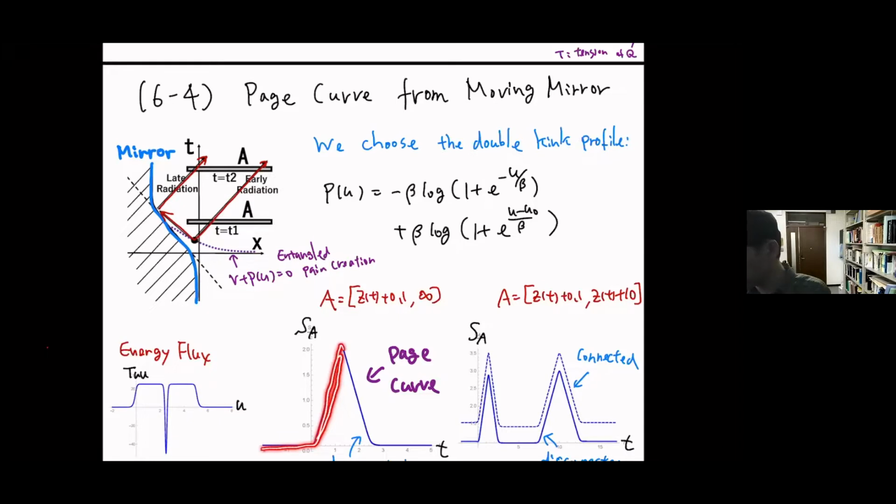And then you will see a precise Page curve. It's linear growth at some point, and then it suddenly goes down, and both are linear. This is a semi-infinitely long case. If we have two endpoints, then because there are two endpoints, there are two peaks, depending on whether particles pass through here and pass through here. But anyway, this is precisely a unitary model, and you can derive a Page curve.